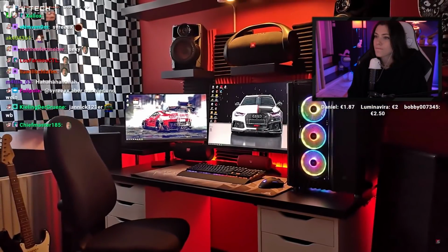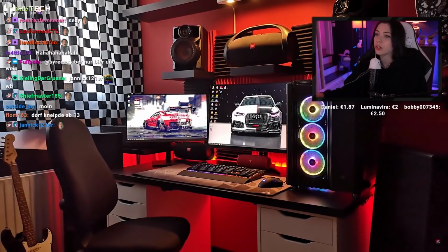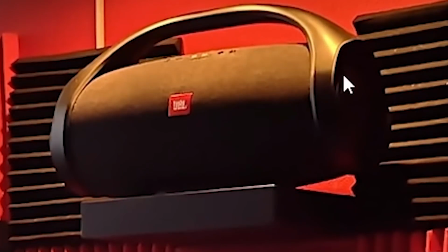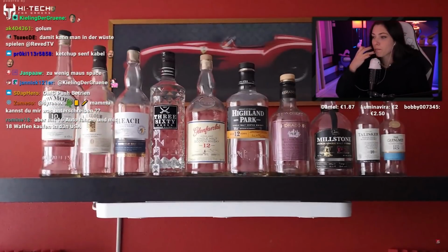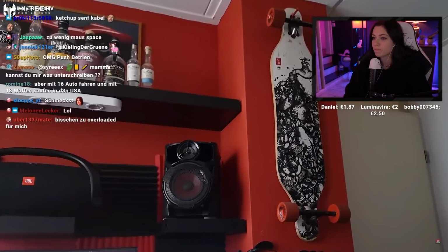I think the red walls you have add a nice contrast against the black accents in your setup. There are some foam things, it looks like. It could also be because of the music here that everything sounds nicer. He really makes sure he has a good music setup. Also a bit of personality, from the whiskey bottles up top and your skateboard that you have hung on the wall.